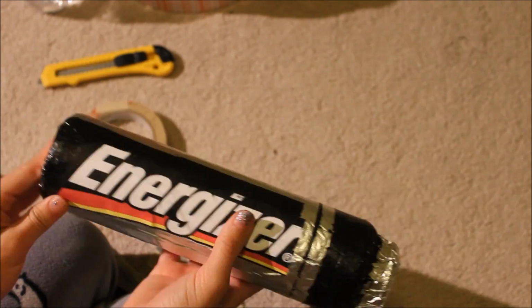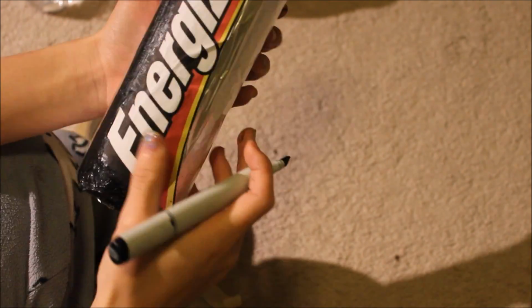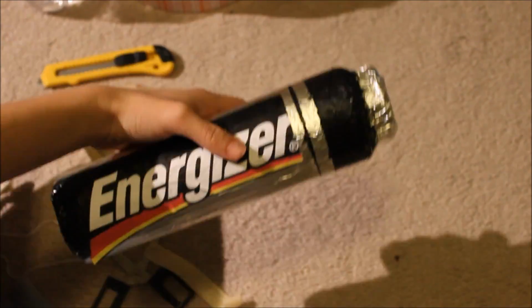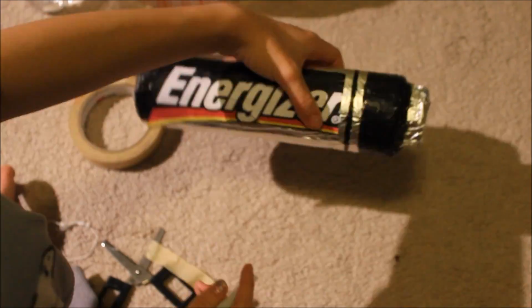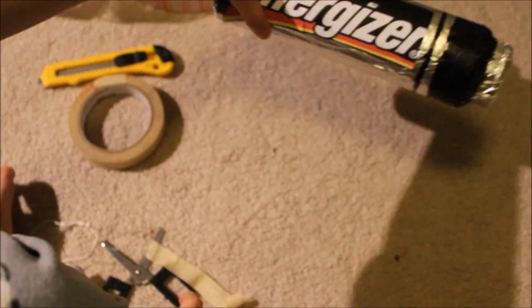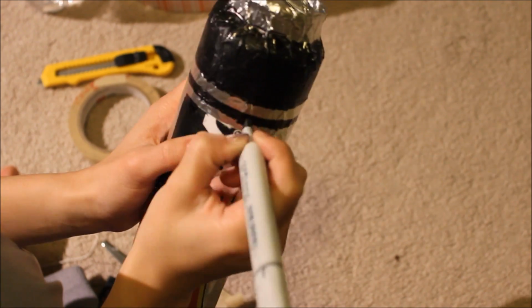Which is why we're going to take a black permanent marker and go over the lines again just to make it more prominent and more defining. So here I just took my Copic marker, which is a very expensive marker. You don't have to use that kind of quality marker. You can use a plain Sharpie marker. Anything that stays on aluminum foil will work. I'm just going to retrace the details that were lost when I took the masking tape off. And I also colored the top a bit as well since it was not perfect. And I did the bottom of the logo and the top just to crisp everything up.